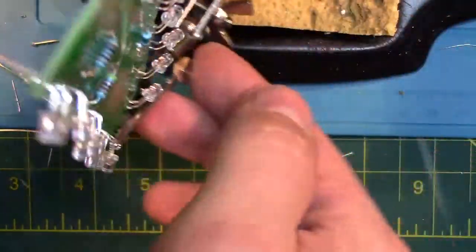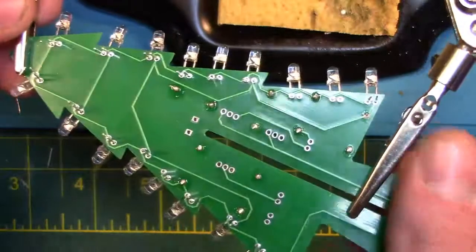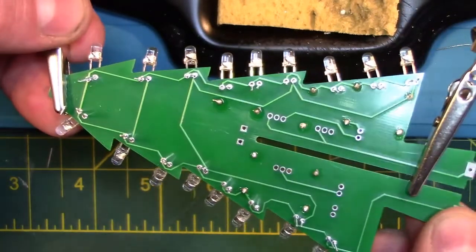Now we are going to flip the board over, solder all the LEDs to the board, and clip the legs off, just like we did to the first board.